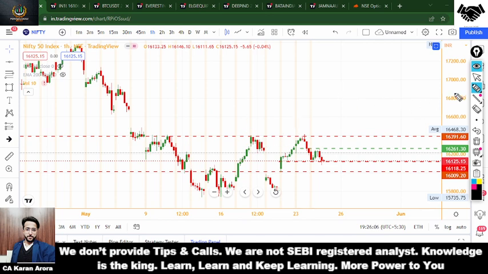So first of all, let us talk about the resistances. The first level, as you can see over here, there was some price action over here, then over here, then over here, then again here, then again here. So this is an obvious level. I'm not using a microscope to identify this; it is visible to the naked eye. So this is resistance number one, around 16,390, a strong resistance. This is the first level which we identify.